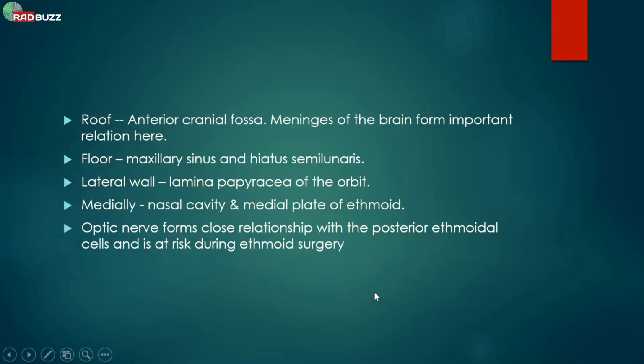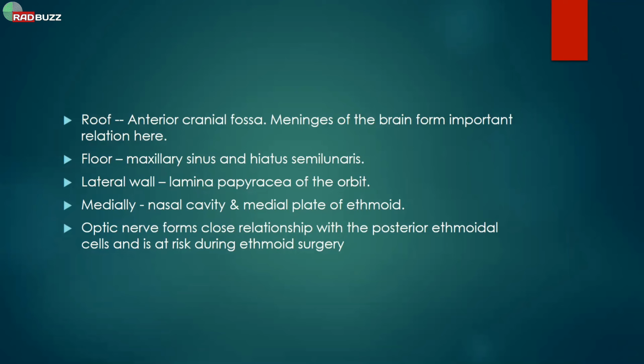Now, their relations are very, very important. Ethmoid sinuses are in the middle of the maxillary sinus on both sides, frontal above, sphenoid posteriorly, and they are exactly at the middle of the base. So any pathology coming from above, from sides, from posteriorly is going to involve ethmoid sinuses, and they have very, very thin perceptible walls, and they are easily destroyed, especially by fungal sinusitis or inverted papillomas or stuff like that. When it comes, they bulge into the ethmoid sinuses and disrupt them, cause thinning of their walls.